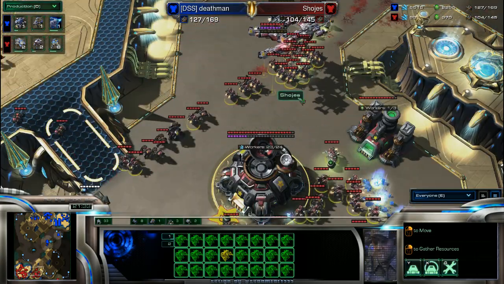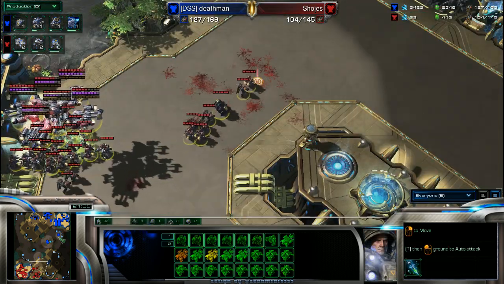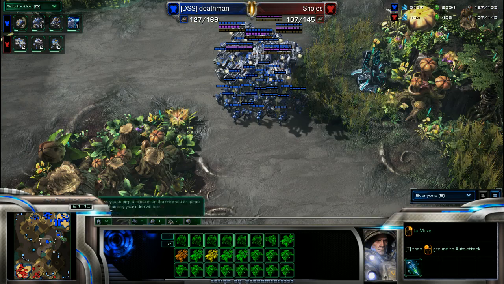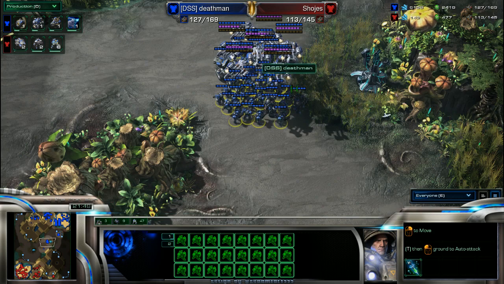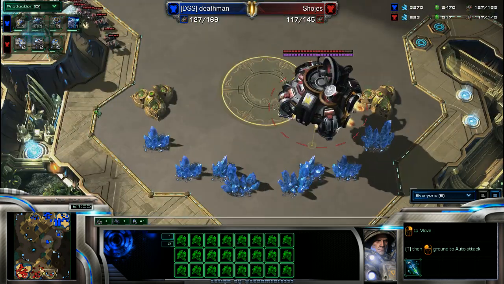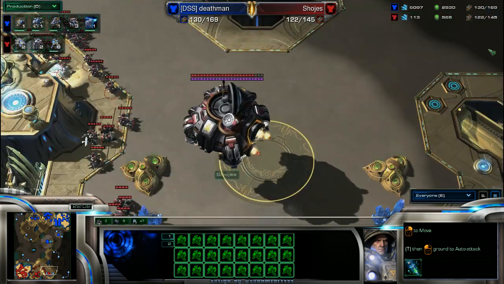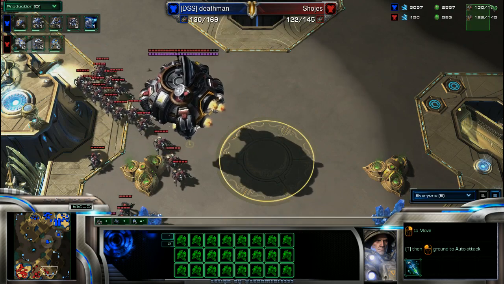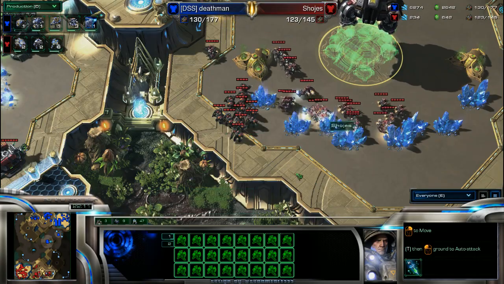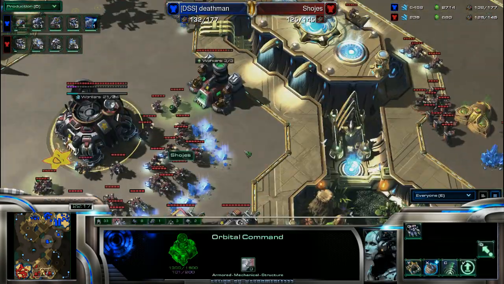But we can see so many SCVs just being pulled to try to deny the contain here. And Deathman has a big group in the middle. It's a very large army indeed. I'm not quite sure if Shojes can recover from this. But then again, check at the, what is it called? Yeah, the harvest count. Not just harvest count. In total, the total supply only has a seven difference here, with Shojes just now securing his third base.